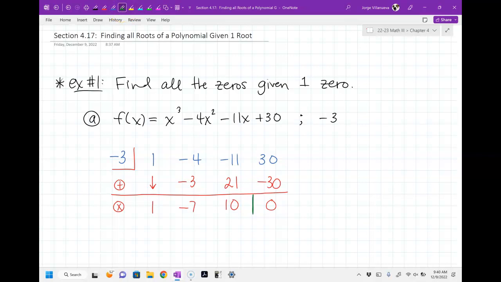Because if they tell you that -3 is a solution, so if they tell you any number is a solution and you do synthetic division, if it's really a solution, your remainder should be 0. If your remainder comes out to anything other than a 0, then you did something wrong. Now, don't say, well, wait a minute, yesterday I got tons of remainders. Well, you should have, because none of those were solutions that you were doing. You were actually just doing the process.